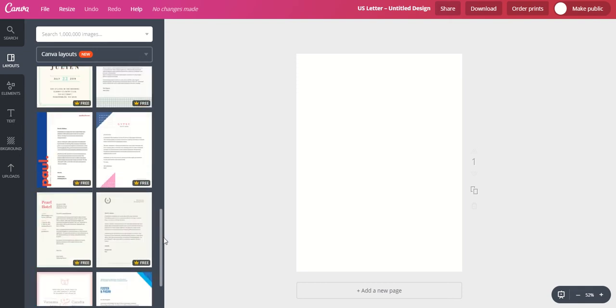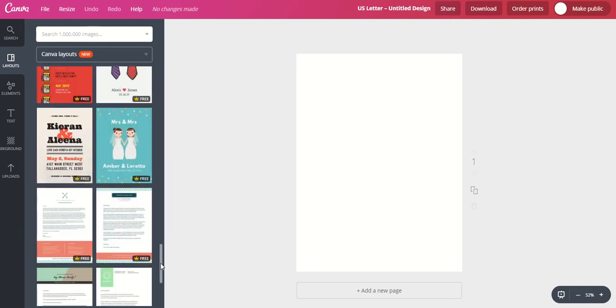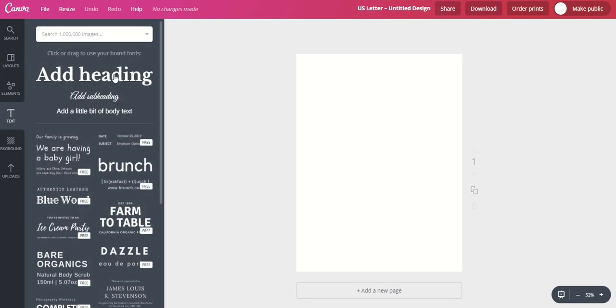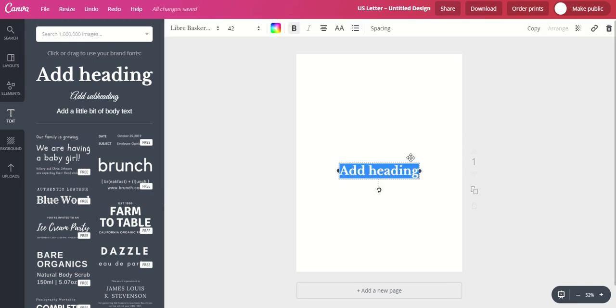Most of them are more image heavy, so it's up to you if you want to use those. Like I said, I just choose not to. So I'm going to go to text and create my header. Now I have Canva for work, so my heading, my subheading, and my body text, they are all my brand fonts already. So I can literally just click heading and start typing.